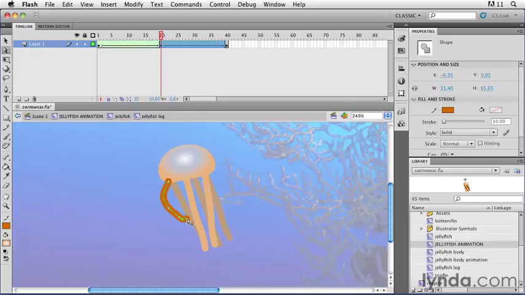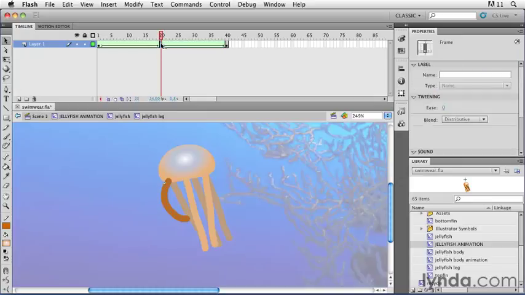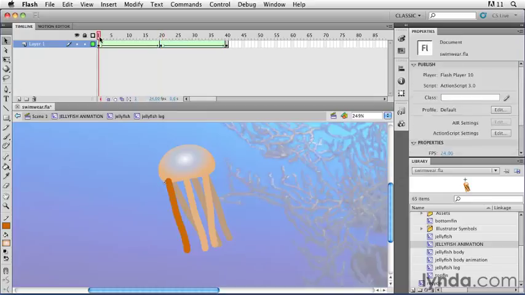I'm just modifying this line. Going to give this a nice curve. And again, let's just smooth it out a little more. Click that a couple times, and that's what I want. Remember, this is the center point right here at about frame 20. So it starts here, and if I hit enter, you can see it morph into this nice curve and then back out to the way it was.